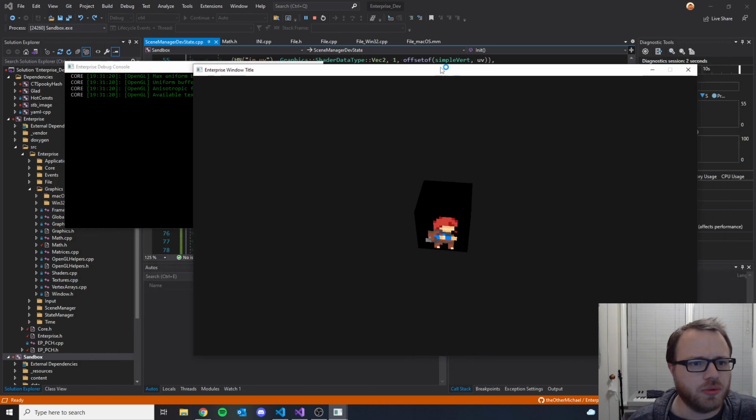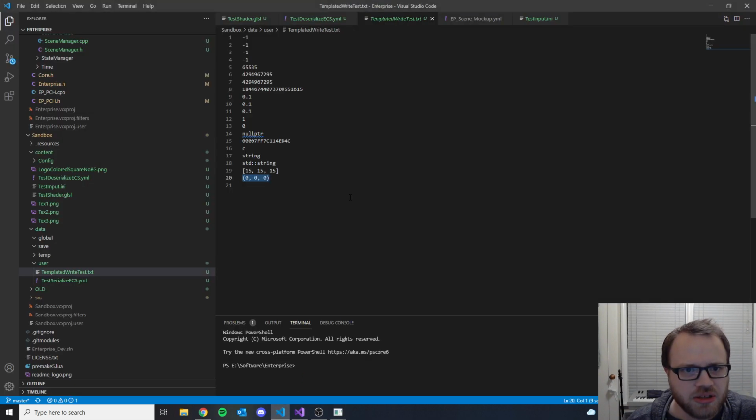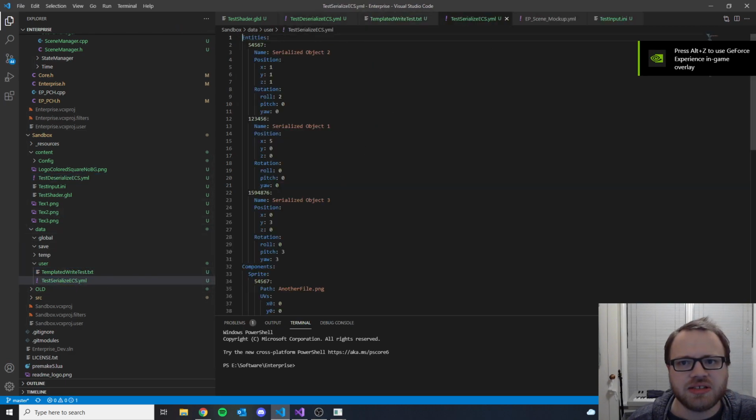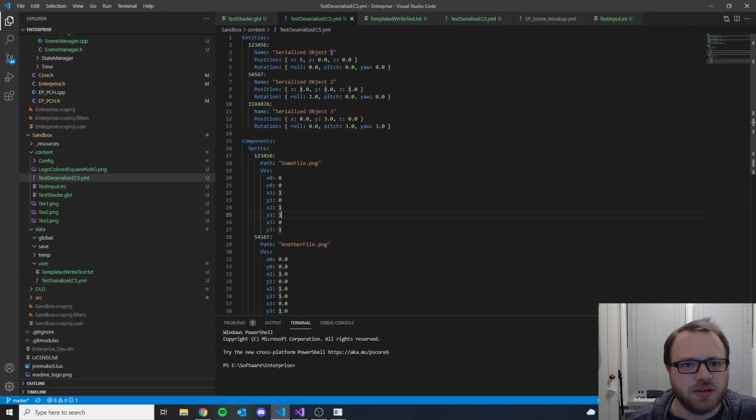Okay, so that seems to be working. And if it is working, then the templated write test file and the test scene serialization file should be loading correctly, and they appear to be.